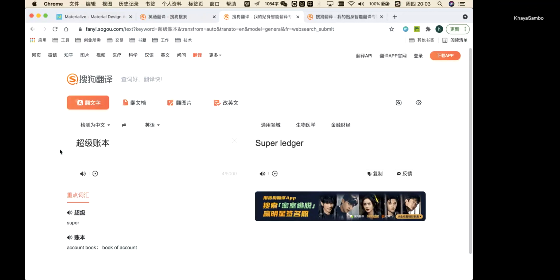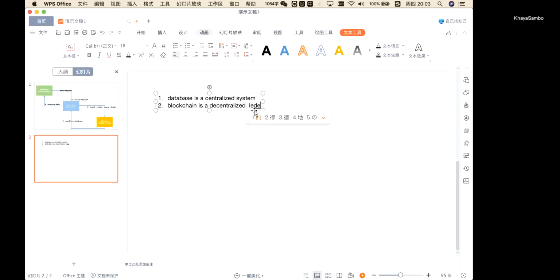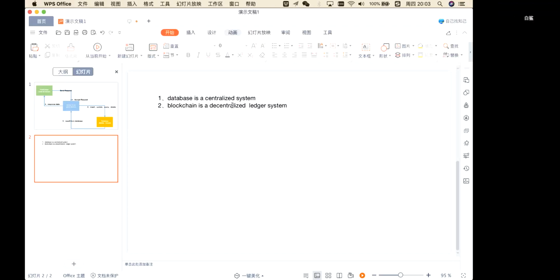Ledger. Ledger system. Blockchain is a decentralized ledger system because, like Bitcoin, every Bitcoin node, every Bitcoin peer, contains the whole data of the blockchain.